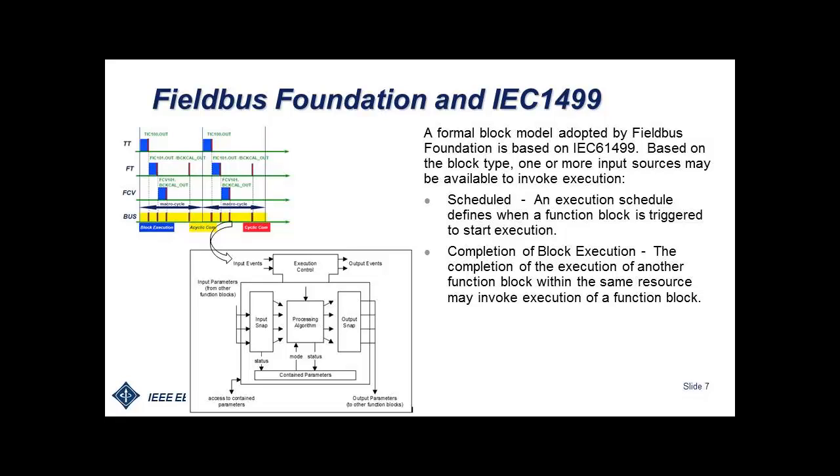We had in Foundation Fieldbus the development of a schedule for execution of measurement and control. That schedule then was distributed down to the device level, and there was a distribution of time where all devices knew what time it was to a very precise value. And so each device, independent of everything else, could actually execute and be in total synchronization with everything else that fit the schedule here. So the event processing here was just really, I'm invoking you to maintain a schedule.